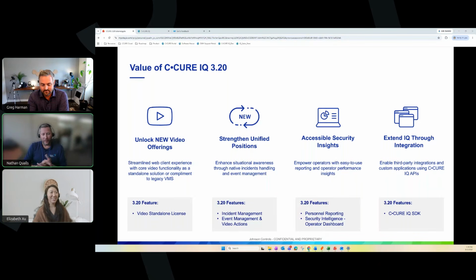Yeah, sure. So I guess the anecdote I've used for the past few months is that at 3.0 and 3.10, we had video features built into Secure 9000 and SecureIQ to some extent. It was really an integration approach. At 3.20, I feel we have a full VMS solution now baked into SecureIQ. So everything from video monitoring to video search, investigation, clip management to incident management that we're going to go through today. This is a full-featured video management solution.